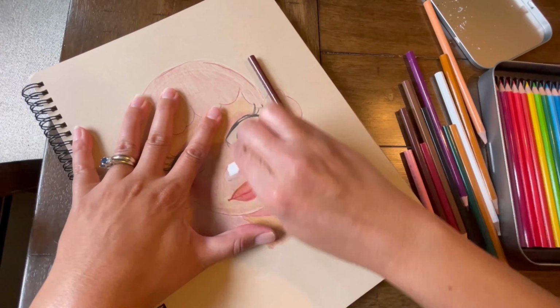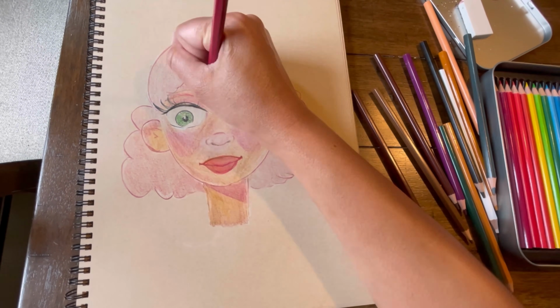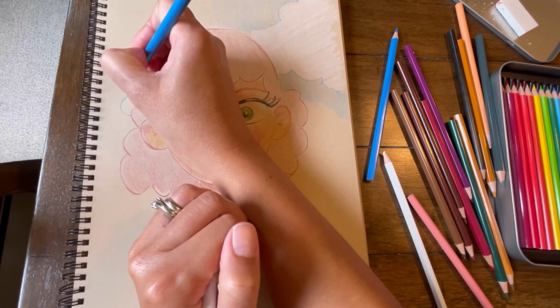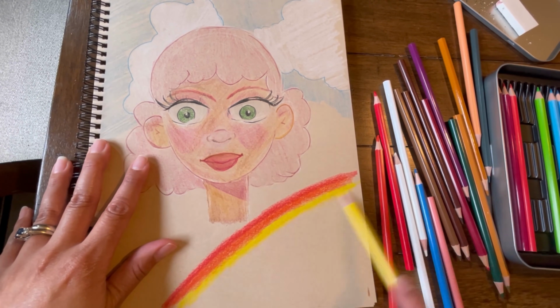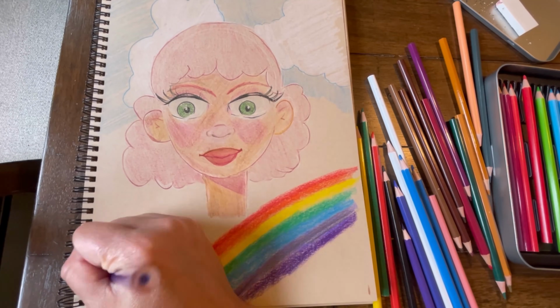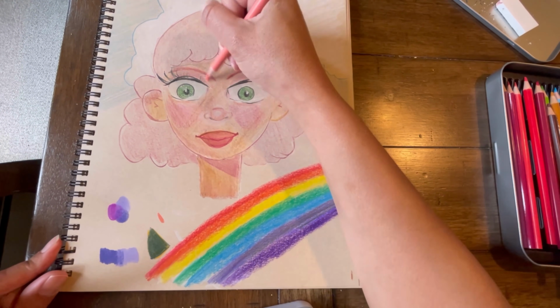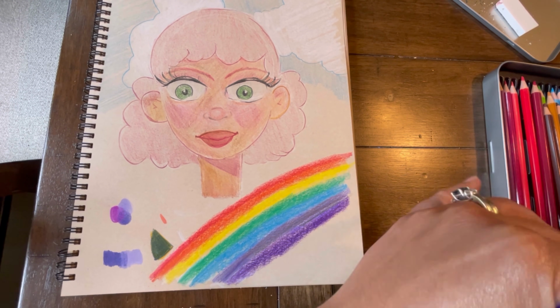I really do like the 24 set of pencils. I think they are definitely a better value. They definitely are much more pigmented than the 33 set. If I was choosing between the both of them, I definitely would go with the 24. And in the next section, I'll just show you a couple more pieces that I did with the sketchbook and what different media I used.